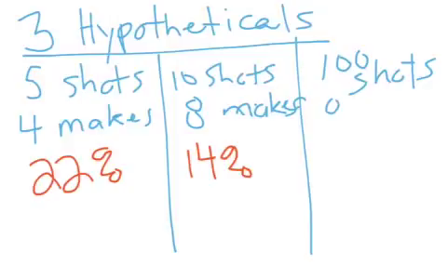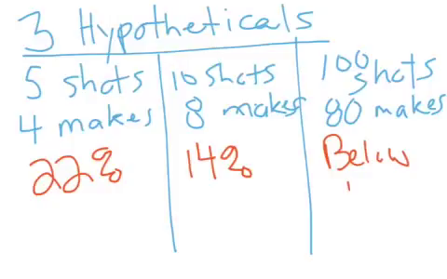And let's now assume that he makes 80. Once again, you'll see in all of these situations, the sample proportion is 0.8 or 80%. But because he's shooting more shots, the p-value is going down as we take more samples, more shots. In this case, the p-value is actually well below 1%. Because he's taken 100 shots and only made 80, we have very strong evidence to say that his free throw percentage is actually below 90.